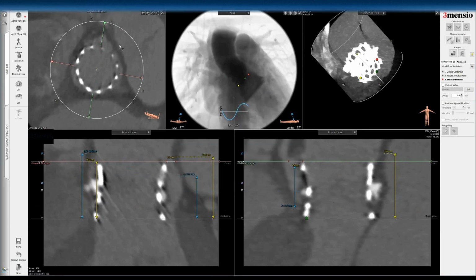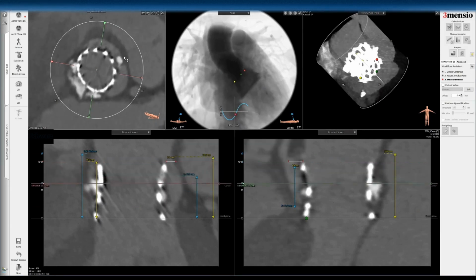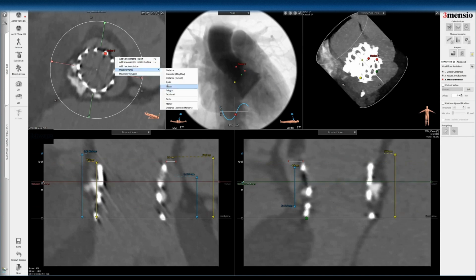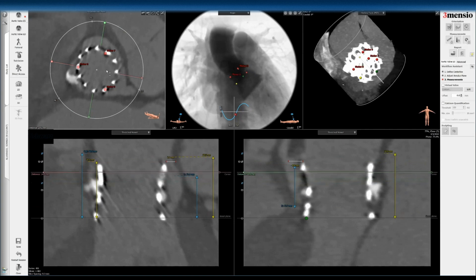Now, it's important to also look at the commissure orientation of the transcatheter valve. You can see that this is a very nice study. So you can see on diastole, typically that's the space that we look at with redo-TAVR anatomy. And you can see the nice commissure orientation. In fact, you can mark this here using a marker tool. And you can mark the commissure post, so you can reference it across the entire cross section. So you can see that there, and you can see that also here. You can also see the commissure post actually will be thicker.